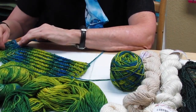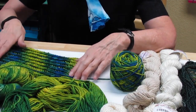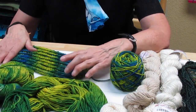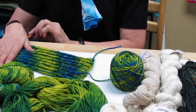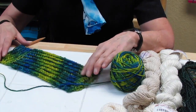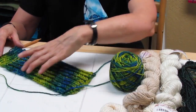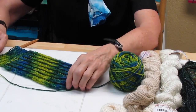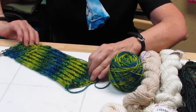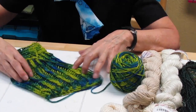We call this loading the color onto the yarn. The way this was accomplished to here was I calculated what needle size I needed and how many stitches I needed in order to make a similar scarf that was acceptable and to have the color load around. See, the back is just the opposite. When you open it up like this, you can see the opposite colors coming through.